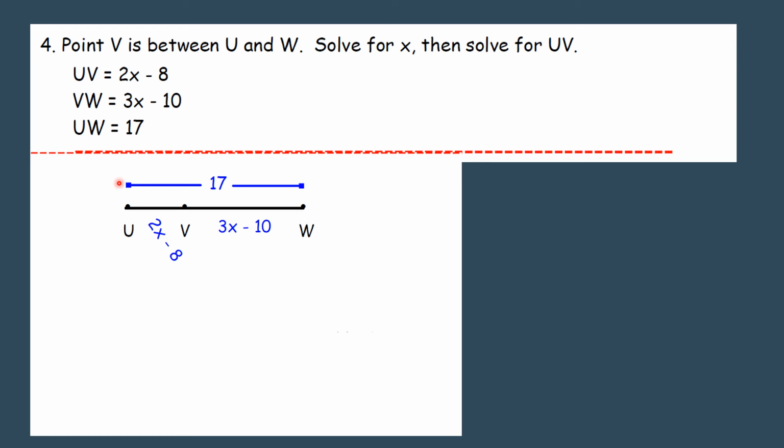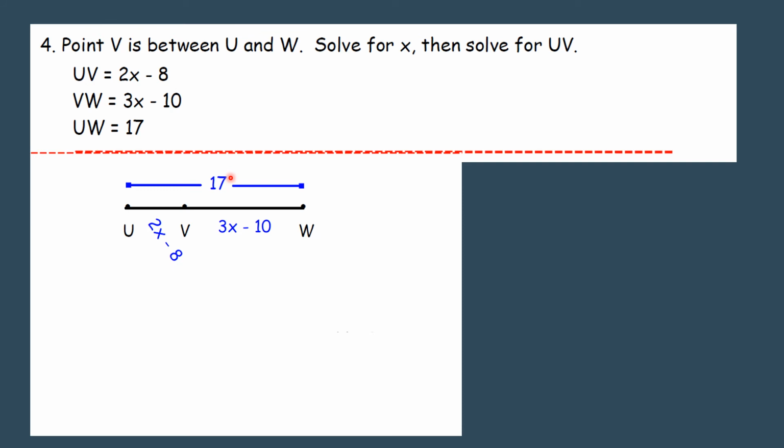And I fixed my diagram. I didn't put an arrow because that was confusing. I put dots so that you can see from U to W is 17. So now that you have the diagram started or done, write your equation for geometry, the segment addition postulate. That means no blue numbers are going in the equation yet. It's all about U, V, and W. I'll give you a moment to do that. So go ahead and freeze the video if you need to.